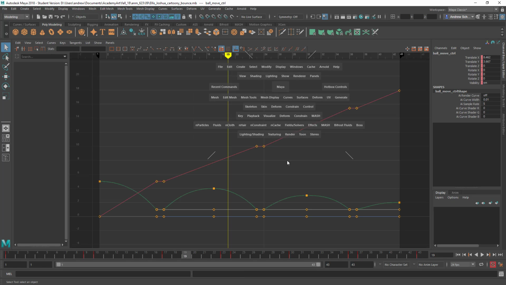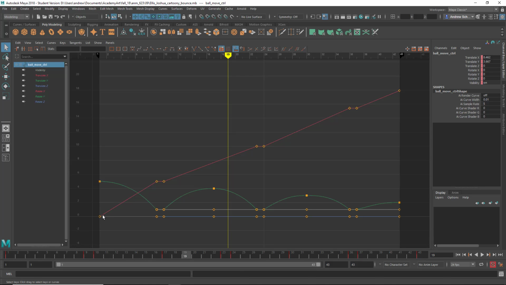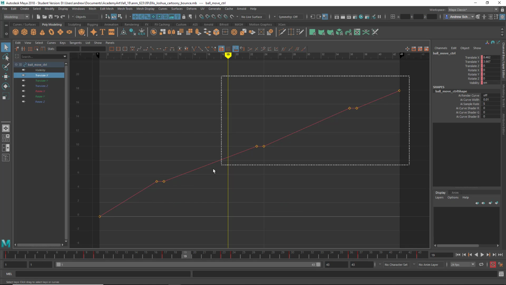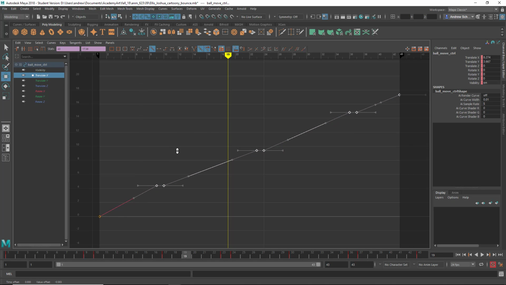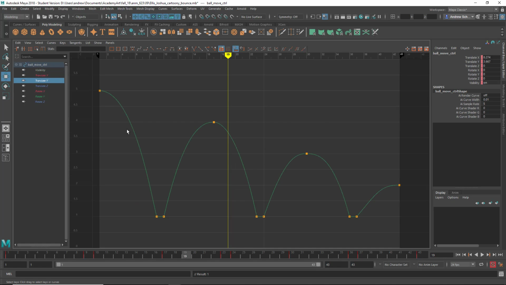Let's just take a look at the curves. I can see here where it's going faster than in the rest, so I might even that out a little bit because it seems abrupt.